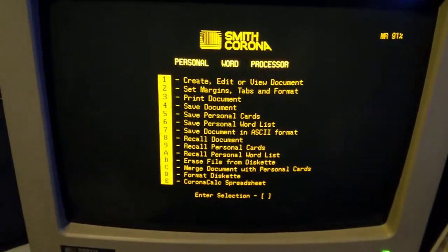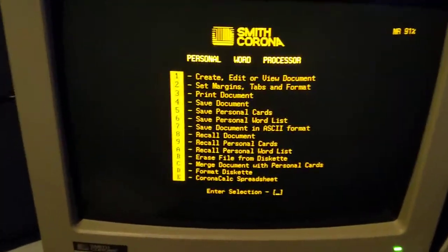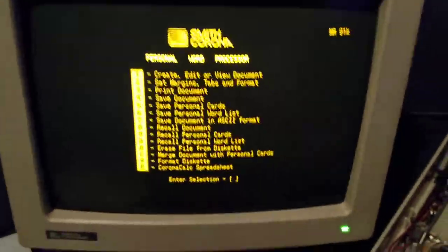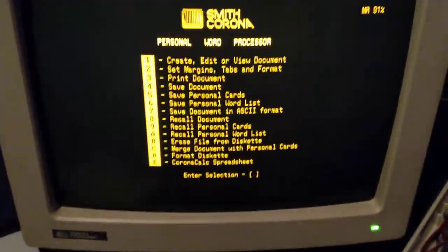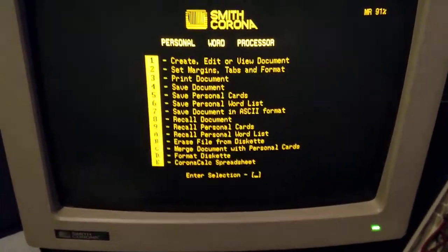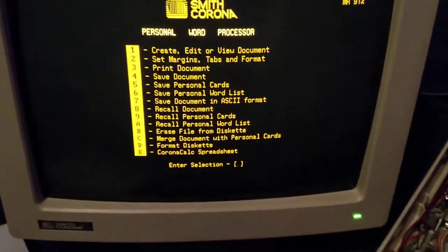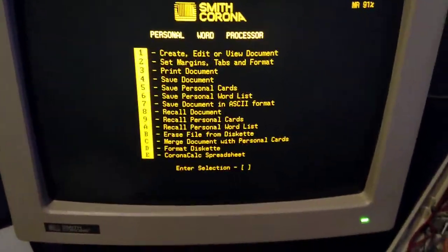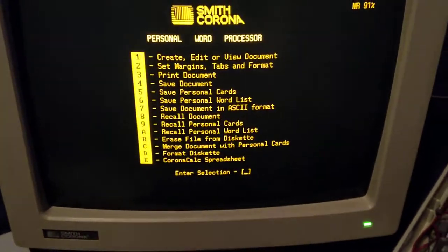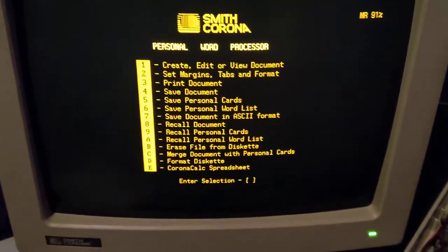To actually get it to print properly, because I believe you're limited by the character spacing, at the moment it's on 10 characters per inch. I have a 15 character per inch daisy wheel on the way, which should be better because you're obviously getting slightly more characters per line, and slightly better pictures. So this is more just to mess around with what it's capable of.